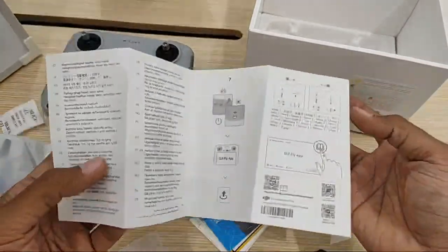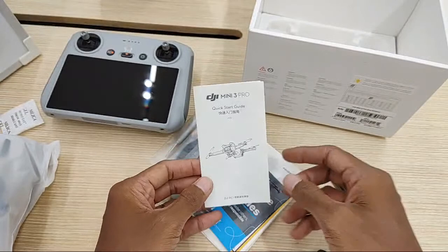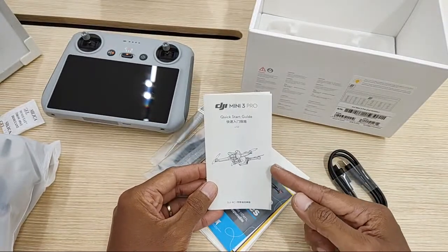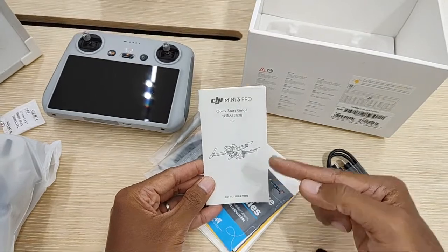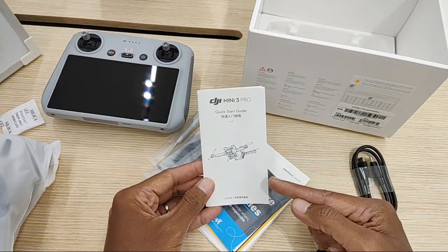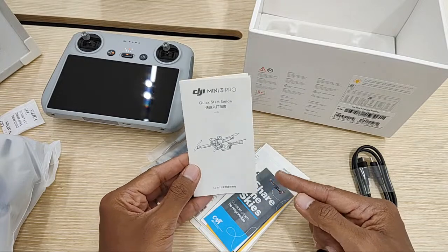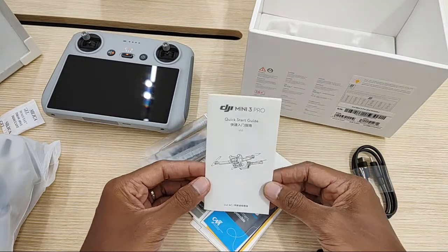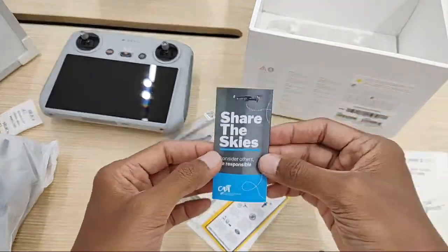Guys, you should always read the instructions. If you have to download it, then go for it, right? Because this is a serious toy. You do not want to be launching your drone and not knowing how it operates, and then the first thing is, hey, how do I call it back? This one, I cannot help you. You better know what you're dealing with before you launch that bird up in the sky, all right? Share the skies. Stay safe.